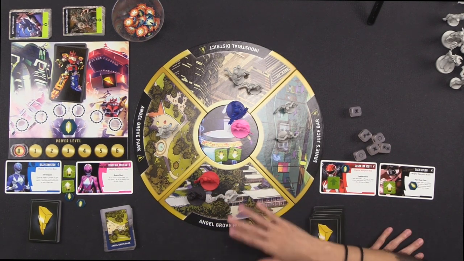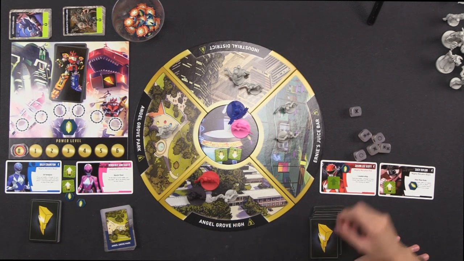It doesn't matter if the location's adjacent. Any location is where you can move, but that takes a whole action. And so the next type of action you can do, which is what you're gonna be doing a majority of the time, is initiating a battle.